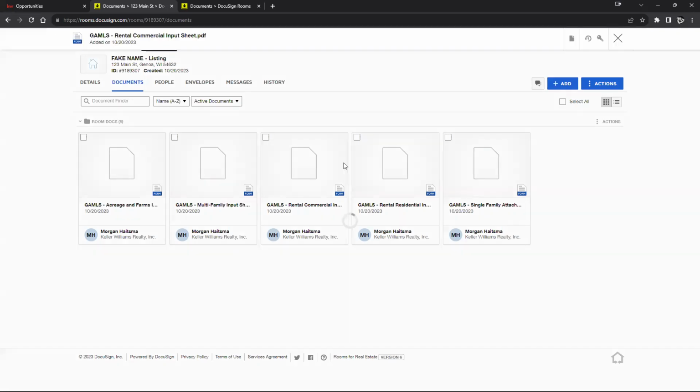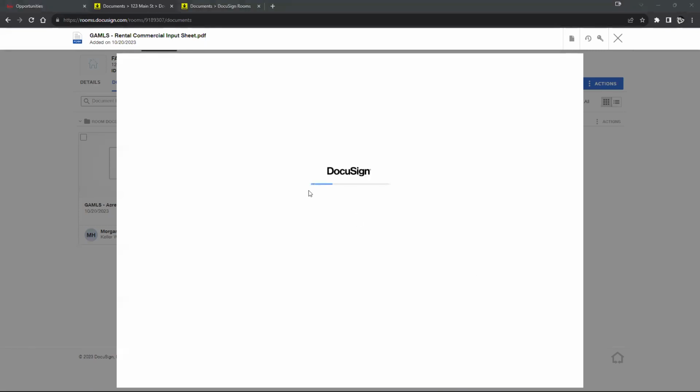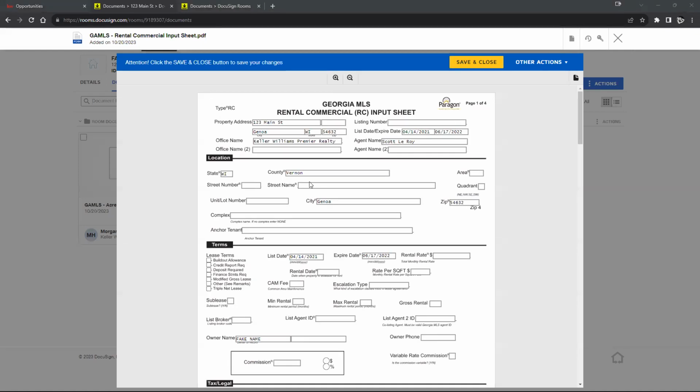Now, again, clicking on the square gives you that pop-up right here. Let me go ahead and enter something in real time. Give this a second here. And again, street name. Again, I can type in Main Street right here.